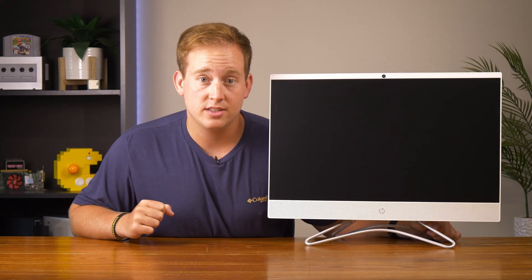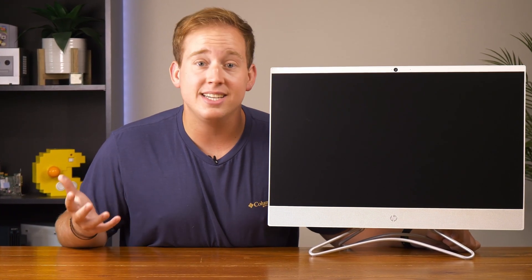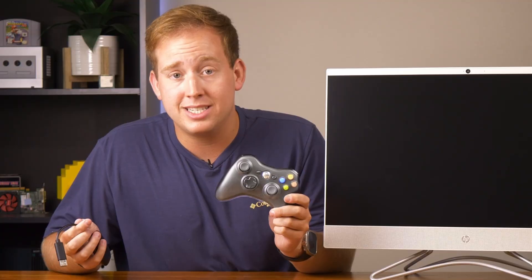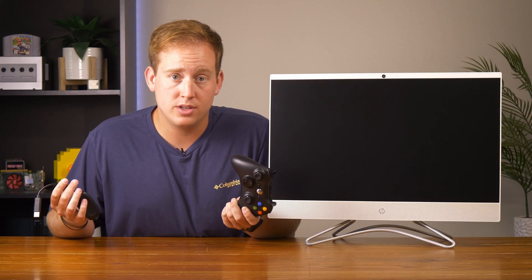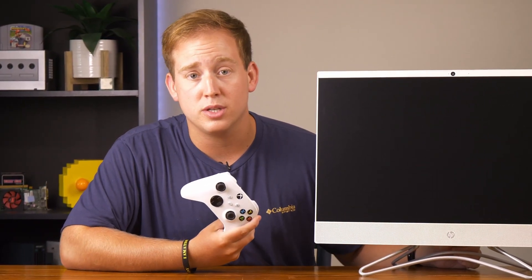Batocera is an OS that's a distribution of Linux, and it's designed solely for emulation. So instead of running its current broken version of Windows 10, it's gonna be running a UI that makes sifting through your retro game library easy and enjoyable. I'm going to be booting Batocera off of a USB thumb drive — this isn't really a how-to video, so I won't show you how to do this, but it's really easy and I'll link a good video below. Now in the past I've been a huge advocate for this Xbox 360 knockoff controller with its own wireless dongle, but the benefit of doing this on an all-in-one PC is that they usually have WiFi and Bluetooth, meaning we can scrape game art without an ethernet cable and use Bluetooth controllers. So I'll catch you on the other side of installing Batocera, and then let's see just what this HP 24 all-in-one can do.